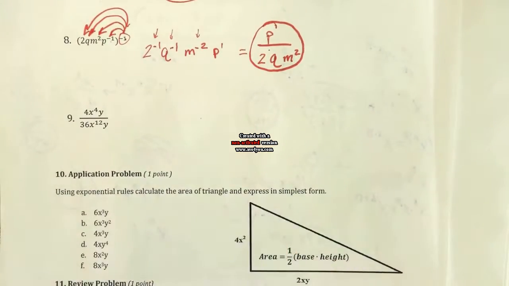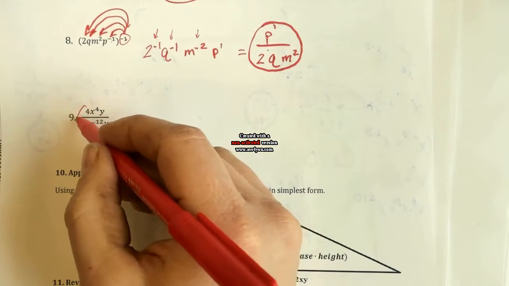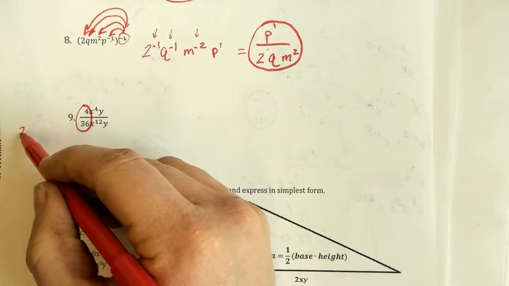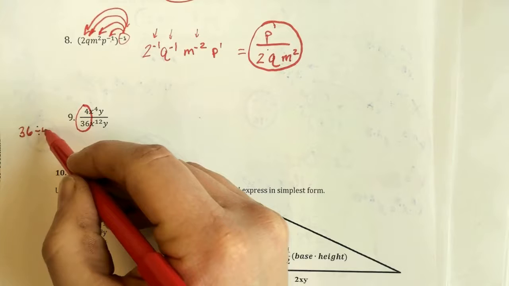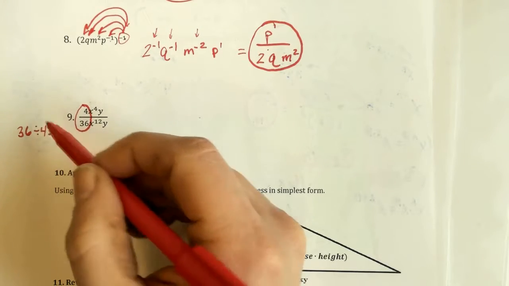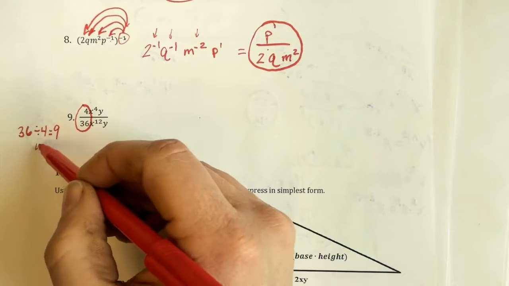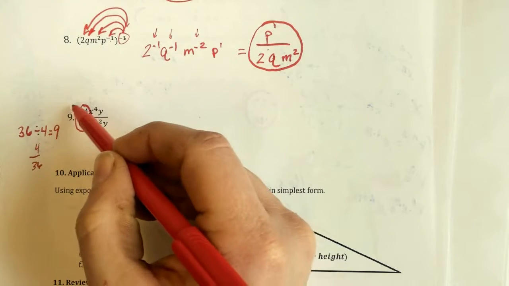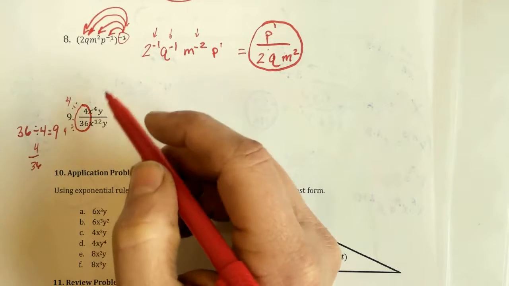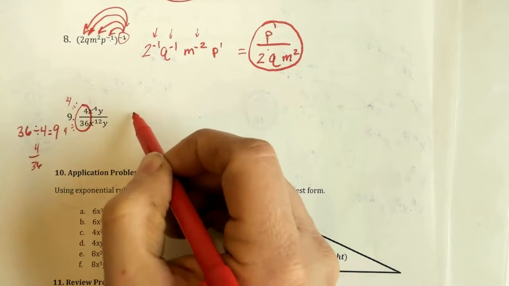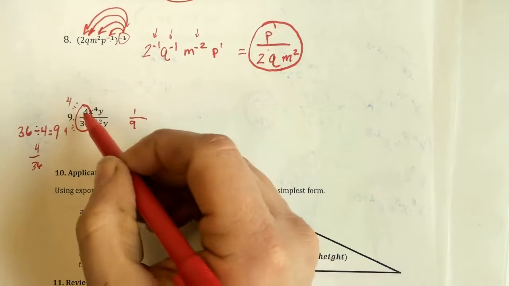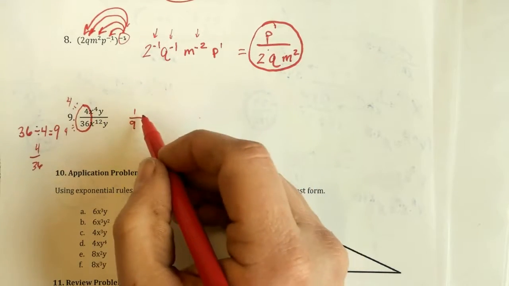And right here, we have a fraction. This is not 36 divided by 4, which would be 9. That's not what this is. This is 4 over 36. So both the top and bottom should be divided by 4 to simplify this. 4 goes into 4 1 time. 4 goes into 36 9 times. This is the fraction 1/9.